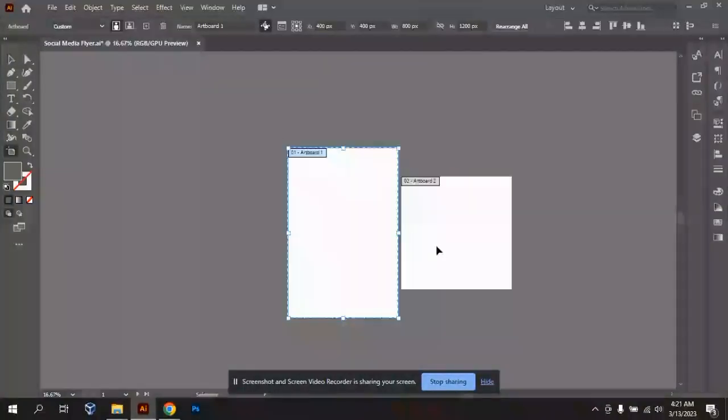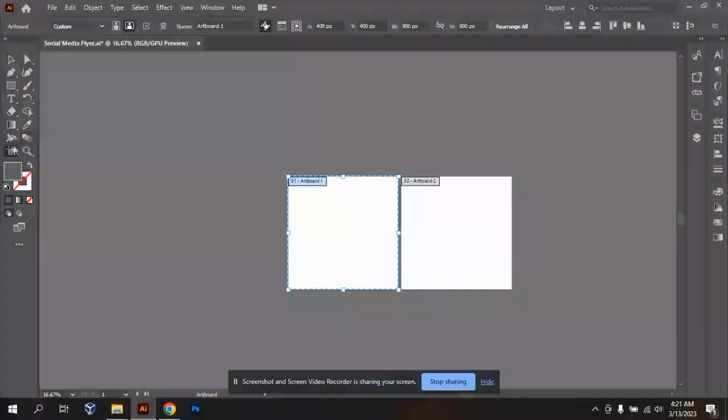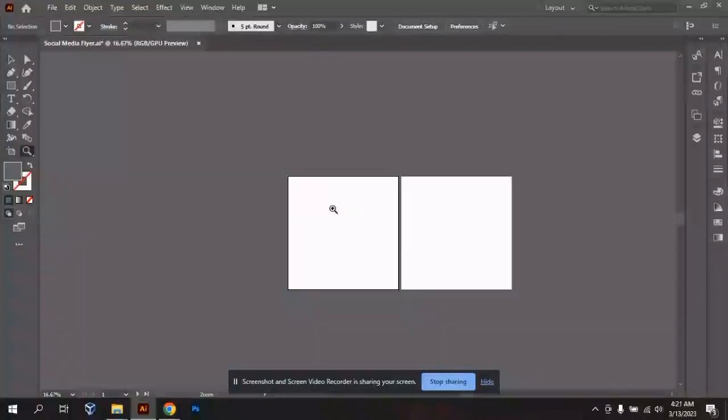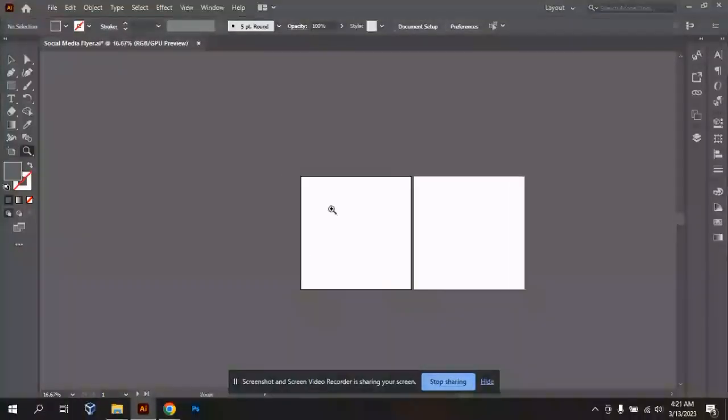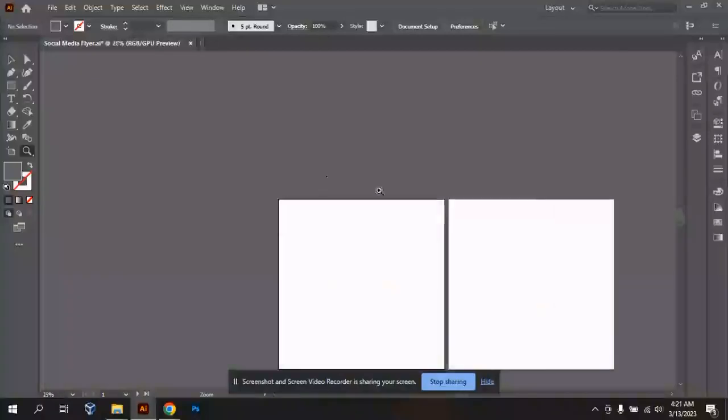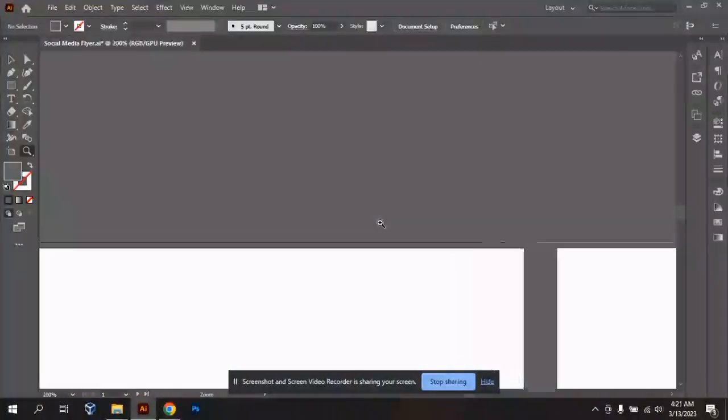Good. So let's take it back to the original state. So can you see now? That is how your artboard tool actually works. Now we have this zoom tool also, and I believe you know how the zoom tool works. Can you see now?